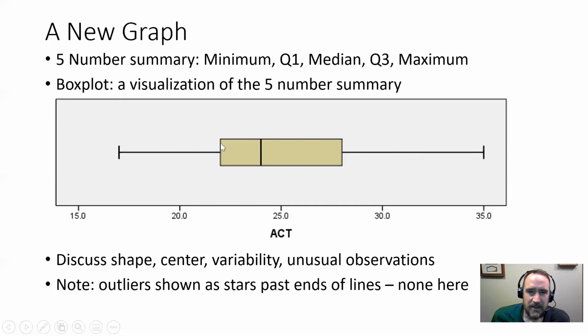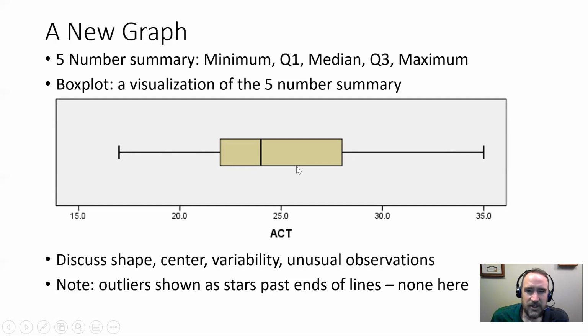We then connect the marks from quartile 1 to 3 and we draw a box, and hence the name box plot, or sometimes called box and whiskers because these long lines kind of look like whiskers. The box shows us where the middle 2 quarters of the data is, the middle half of the data, and that's where the bulk of the data is. And then our whiskers extend down to the minimum and up to the max, and they help us understand where the lower and upper quarters of our data is.